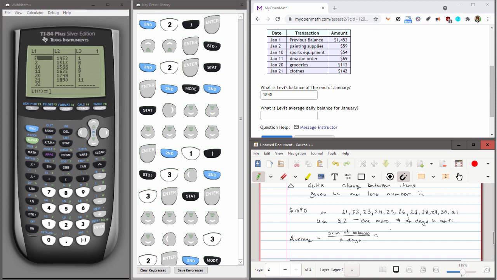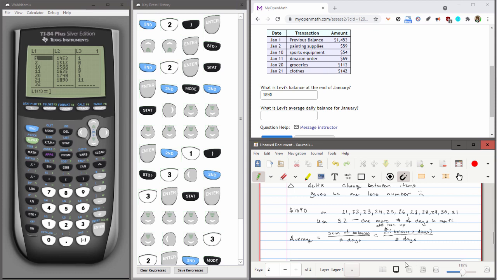And to find that, we're going to take the balance times the days it lasts, and we're going to take each of those and we're going to add them up. That's what this symbol means, add them up. And divide that by the number of days.